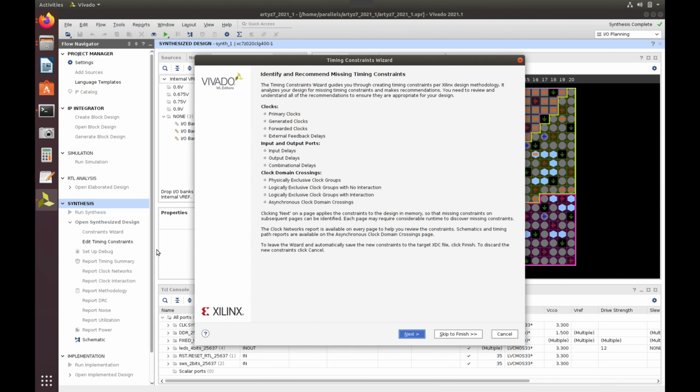If we open up constraints wizard here, what this does is let us do things like declare our clocks, declare specific input and output delay from certain pins.